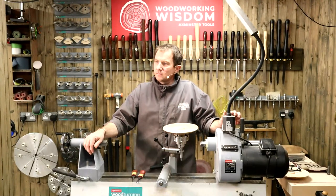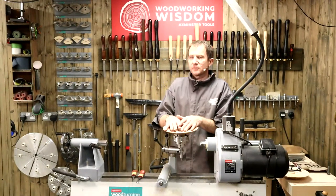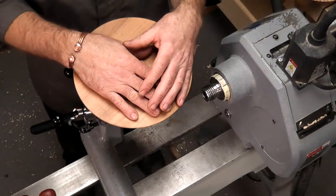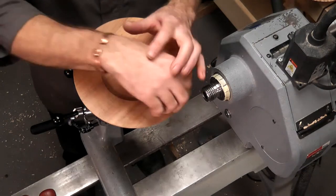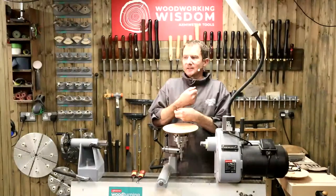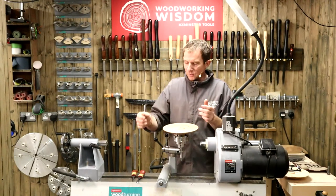We've got a question from Robert - he's asking about your copper bracelet. Does that help with your hand joints? This is magnet therapy. If it works or not, I can't tell you. But I do wear it. Lots of people say I wear it the wrong way around. I have the magnets facing in. Because I use a bench grinder, I find if I sharpen my tools, all the steel dust clicks on the magnets and it irritates my wrist. So I've found it's better to wear it the other way around.